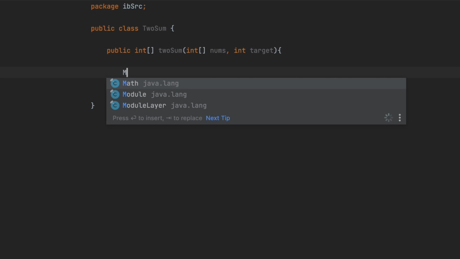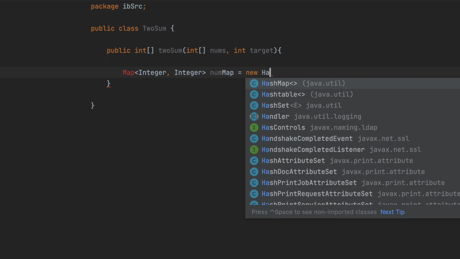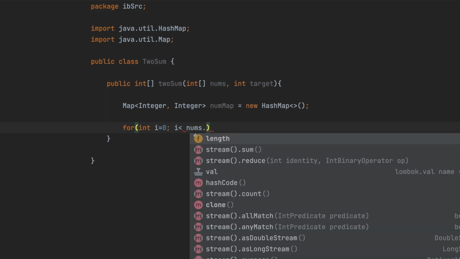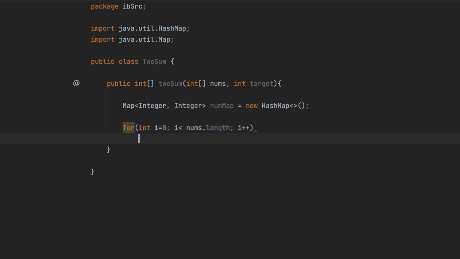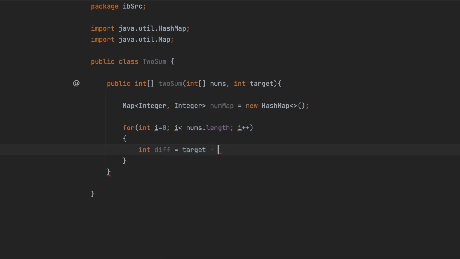So let's create a hash map, Integer, Integer, and let's call it numMap equals new HashMap. As discussed, let's create the for loop: for int i equal to 0, i is less than nums.length, i plus plus. So this is the structure of the for loop, and we are going to define a variable difference, and we are saying target minus nums of i.